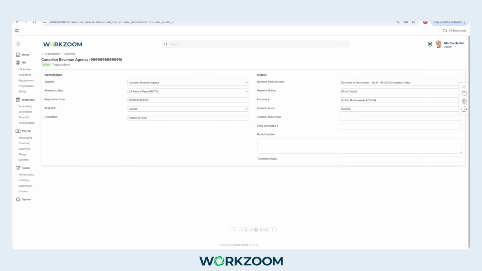If you are planning to submit the T4 summary file using the CRA option, Represent a Client, RAC, the transmitter rep ID, which will be used to log in to the CRA filing portal, will need to be entered in the transmitter rep ID field.